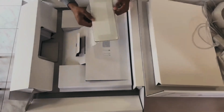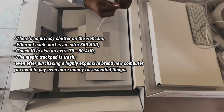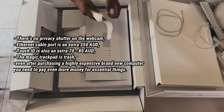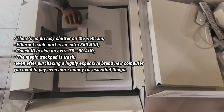Is it really worth the price? Okay, so before we get into the pluses, we must state the negatives. First of all, there's no privacy shutter on the webcam. An Ethernet cable port is an extra $50 Australian dollars. Touch ID is also an extra 70 to 80 Australian dollars.